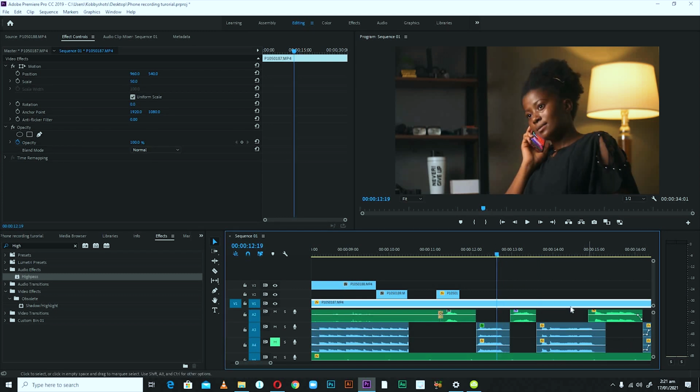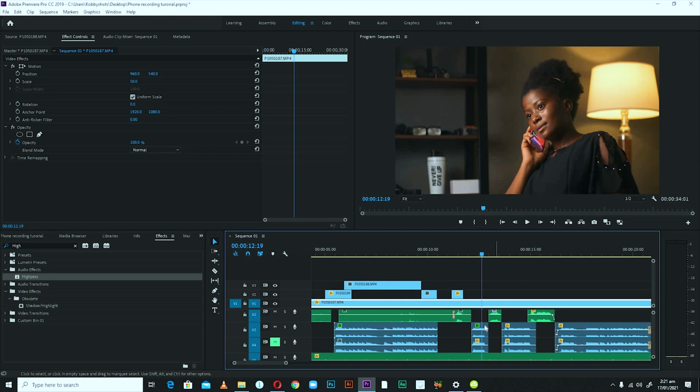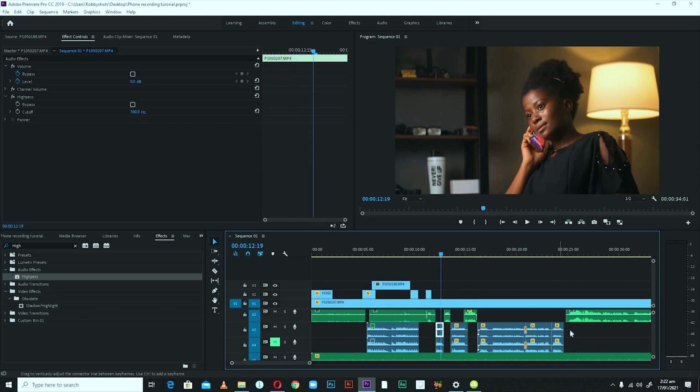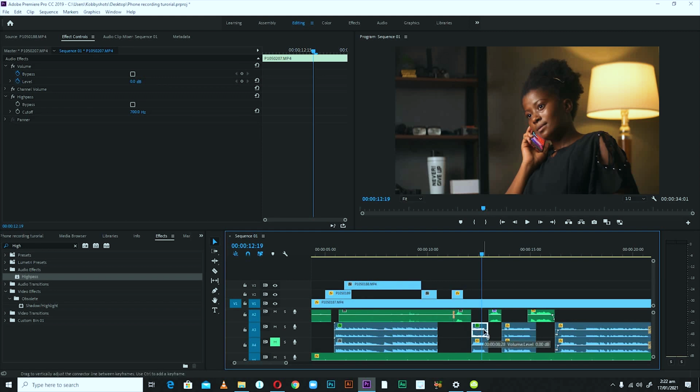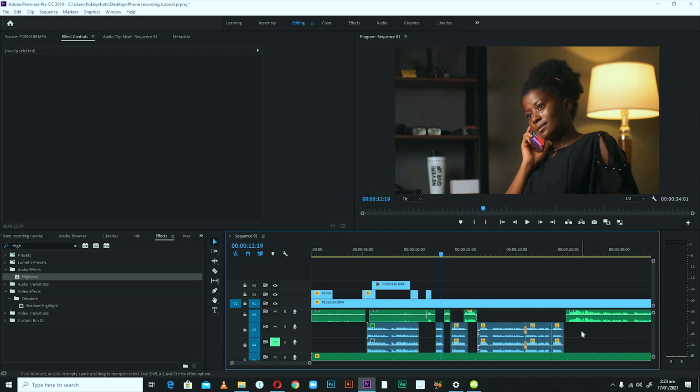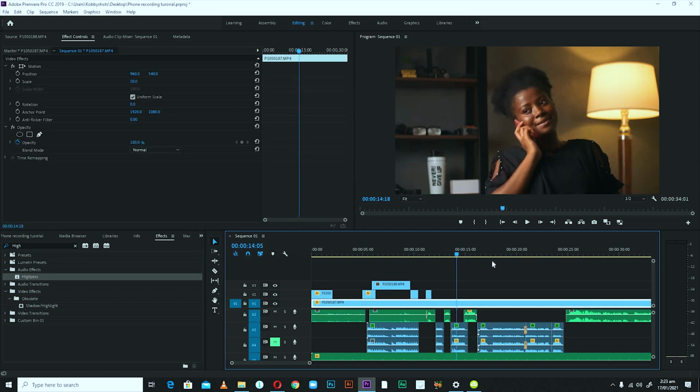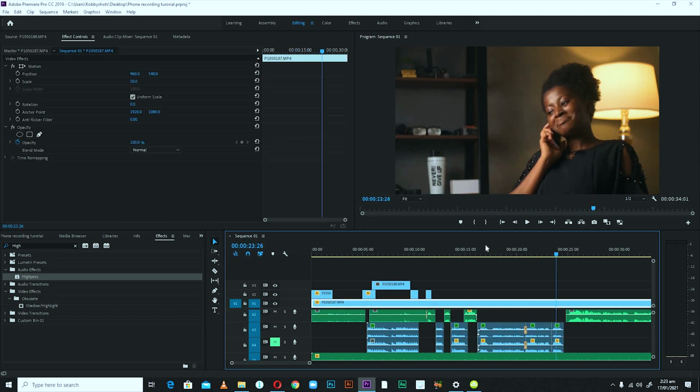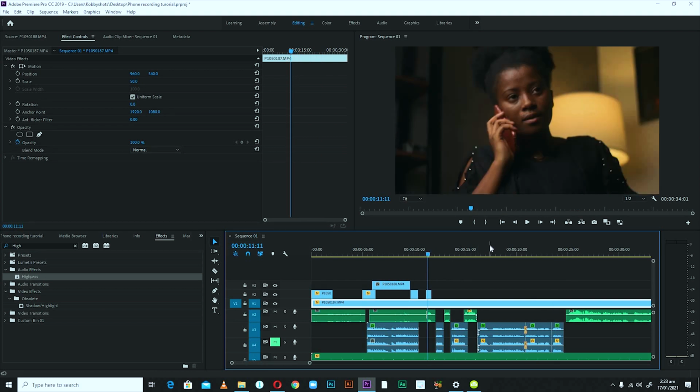So what I'm going to do is zoom out and make sure that this high pass effect is placed on every audio of the voice on the other side of the phone. First of all, make sure that the audio that has the high pass filter is activated so that you can see its values in the audio effect. So I'm going to select high pass, Control C to copy. Then I'm going to drag over the rest of the audio and hit Control V to paste or apply it on all the rest of the audio of the voice that's on the other side of the phone. So let's quickly listen to it and make sure that everything is consistent throughout.